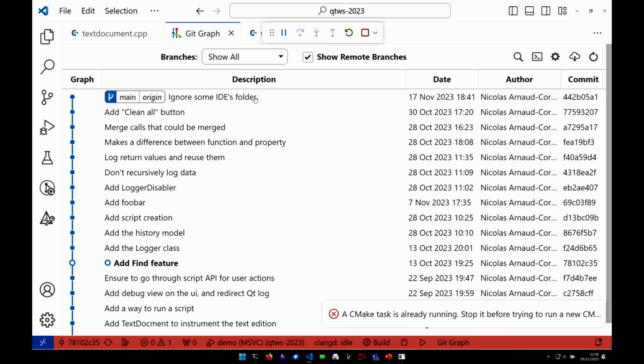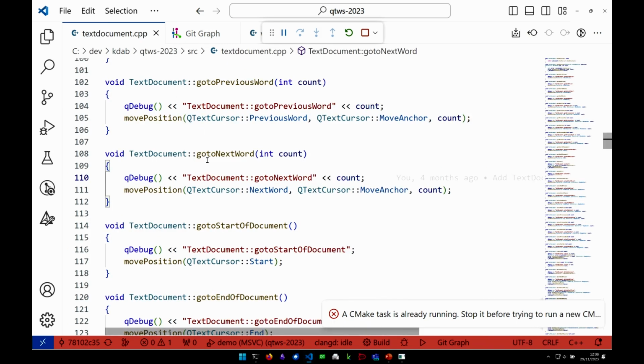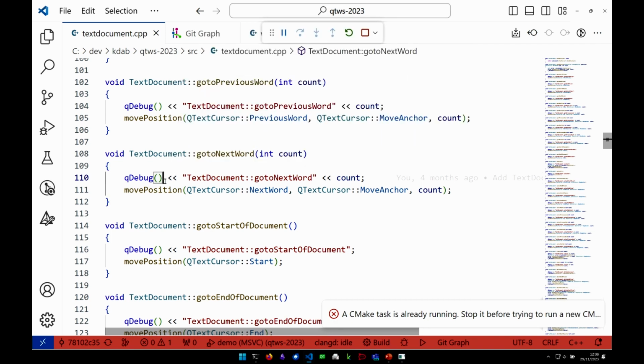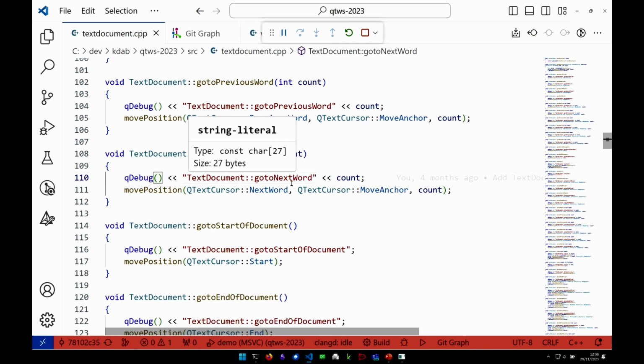So if we look a bit at the code, sorry, there will be some code here. Don't be afraid. So go to next word. That's actually the API that is called from the script. I'm just adding a bit of debug here. And the thing is, I can't use what the Qt text edit is doing. I need to force the Qt text edit to go through the go to next word API call.